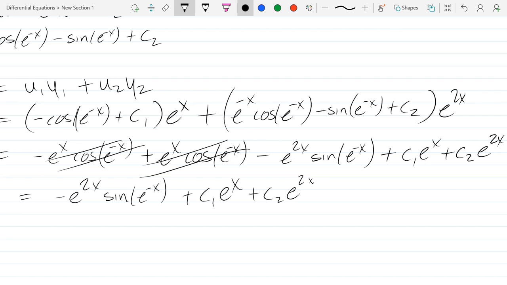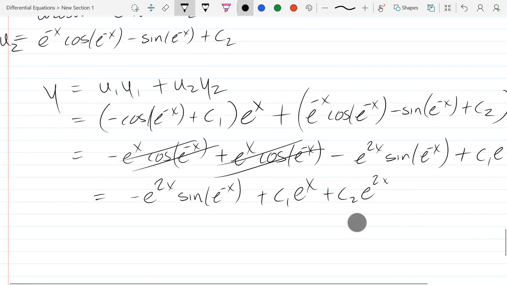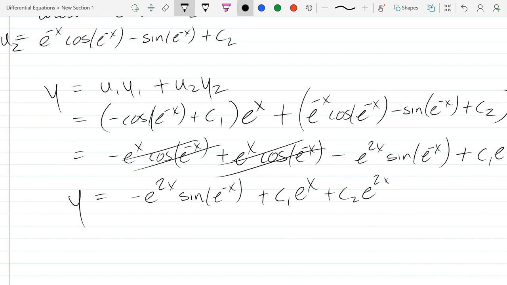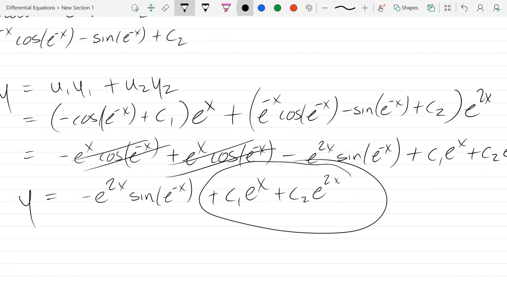So if you want to check this, you actually don't have to check the full thing. Finding derivatives of this would be a slight pain. I know that the second part of this right here, if I plug it in, it will add up to zero. Why is that? What do these two solve? They solve the original y1 double prime minus 3y1 prime plus 2y1 equals 0. They solve this equation right here. So if I plug them in, that's the reason I can multiply them by a constant. Any constant I want, it's just going to add up to a multiple of 0. So it'll add up to 0.